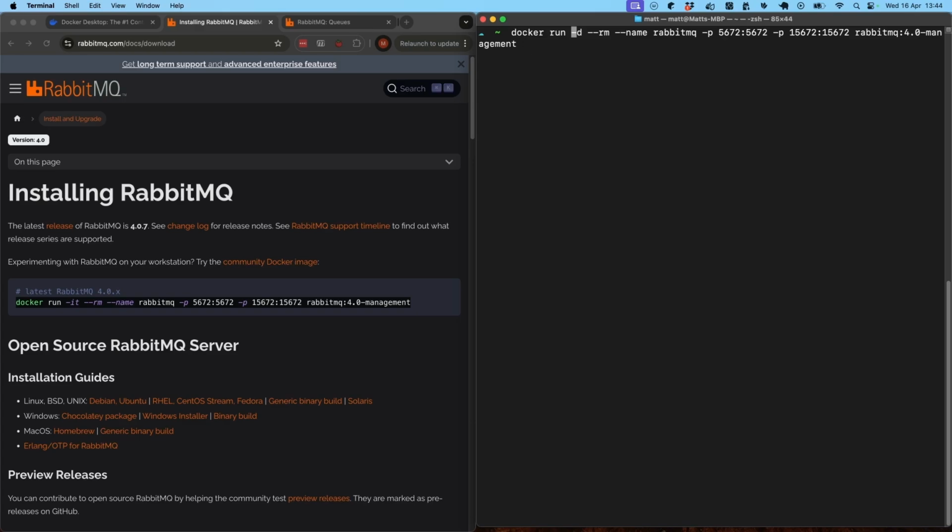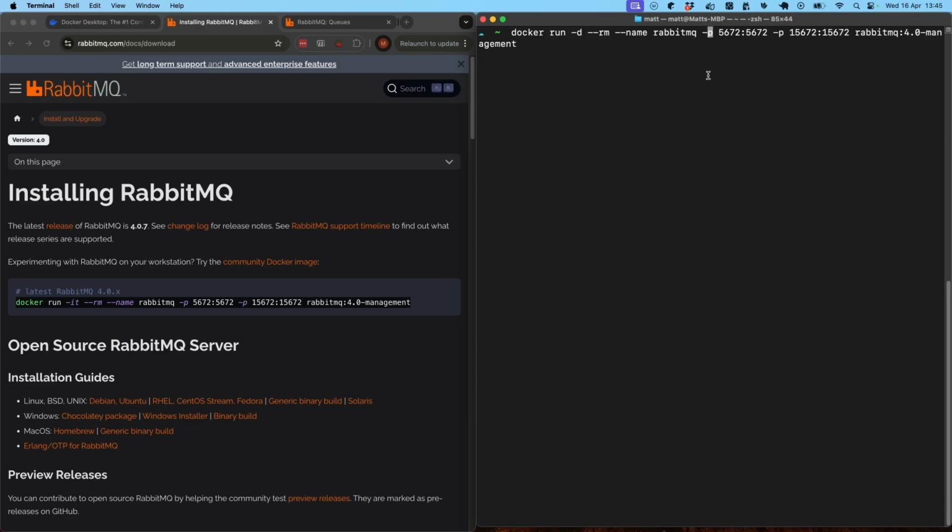This isn't a Docker tutorial, but I'm just going to run through what these commands do. So the -d option runs the container in detached mode, so that it's just in the background. The rm option means that when we stop the container, Docker will actually remove the container. So that's a handy thing to have. We've added a name to it, so that makes it easy to access the container after it's running. And we're defining two lots of ports. So 5672 is the port within the container, and the external port on my local machine relating to actually running RabbitMQ. And the second port that we're defining here, 15672, is the one on which the local UI will run.